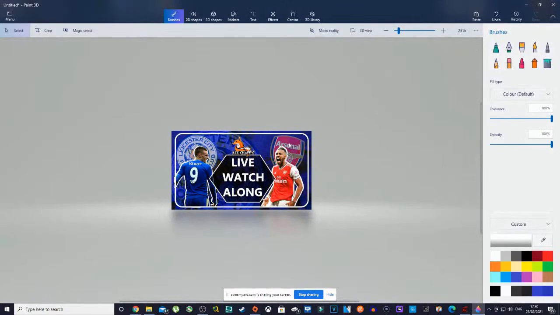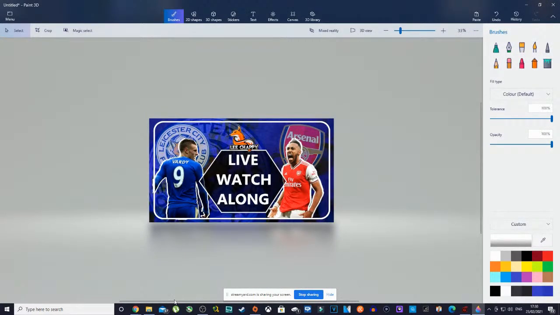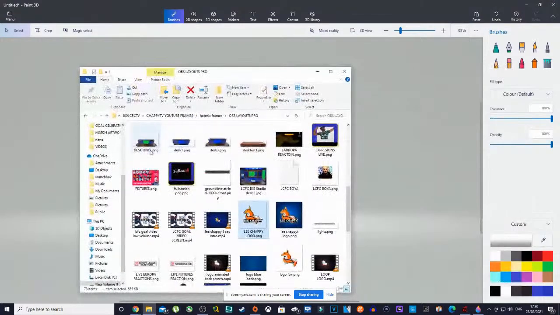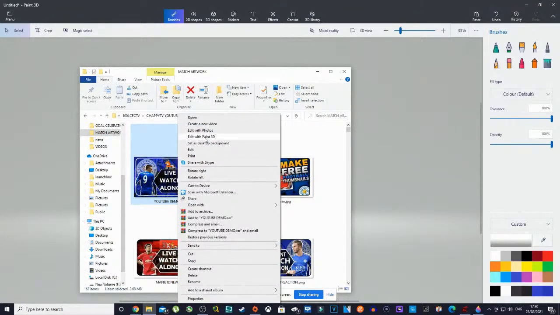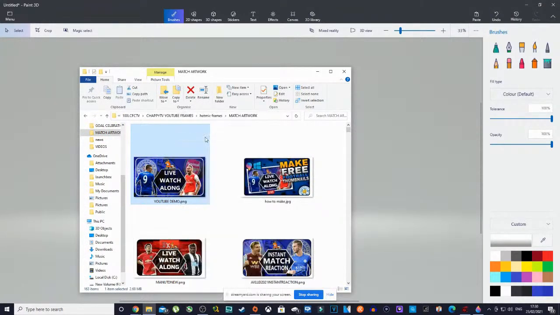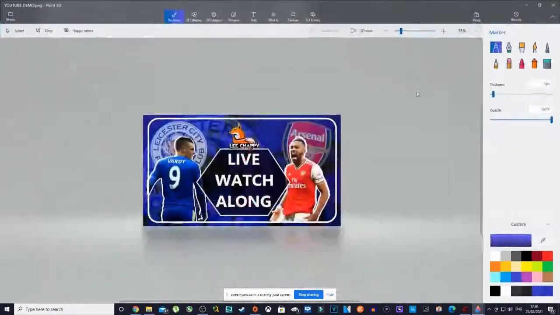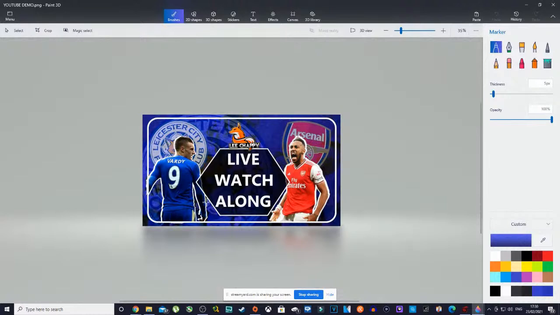And what you want to do, if you want to make it extra sexy, you could simply go like this. You could reopen it. We go YouTube demo. Open with Paint, edit with Paint3D. Now, this is the image we've just created. You can't edit this. You can't pick Vardy up. You can't pick the logo up. You can't pick nothing up. Nothing can be moved now, manipulated. It's done. Everything is done.